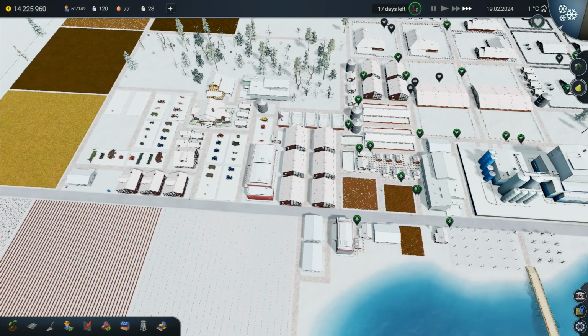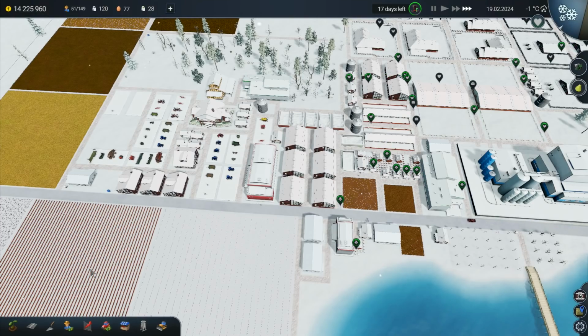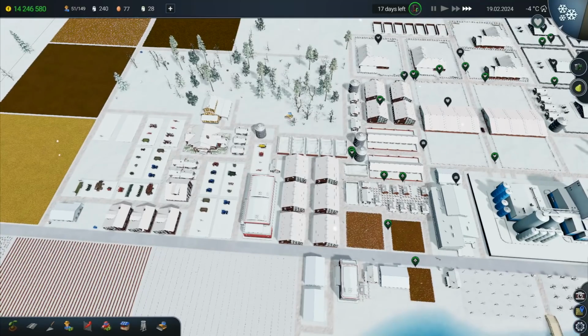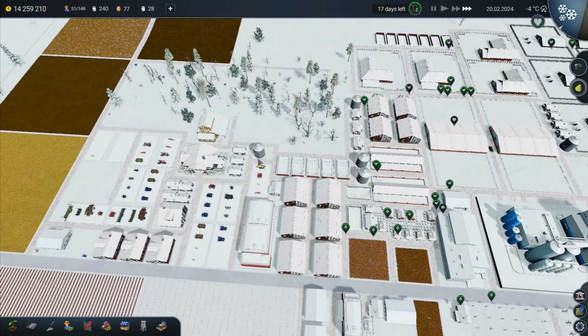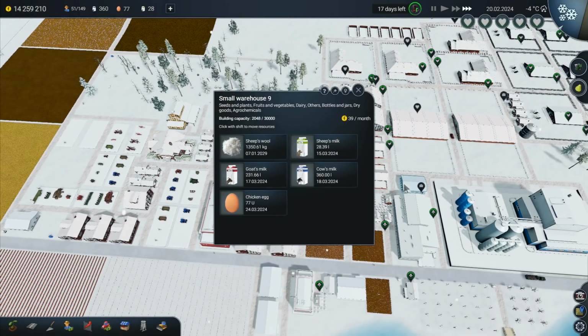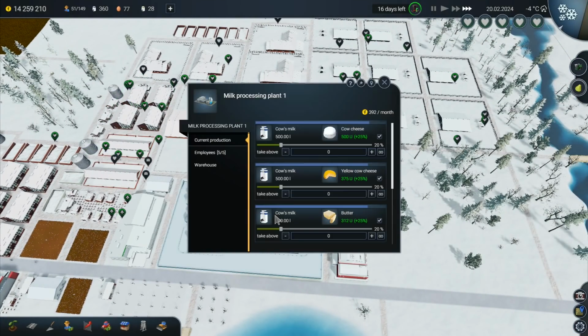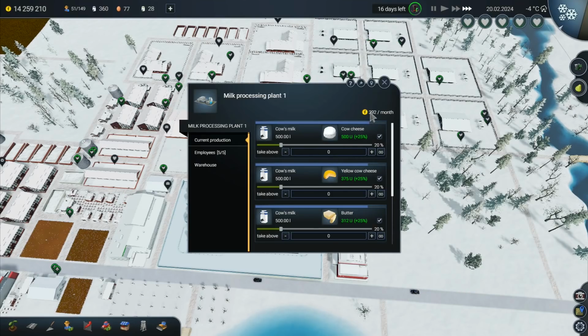Barn 6. I can go in there. Right, that one's now empty. So I'm going to take the bulldozer and it's going to go. Right, that one's gone. Now, the goat's milk should all go to that warehouse there. There should be no goat's milk going to any part of the farm in any way, shape, or form.